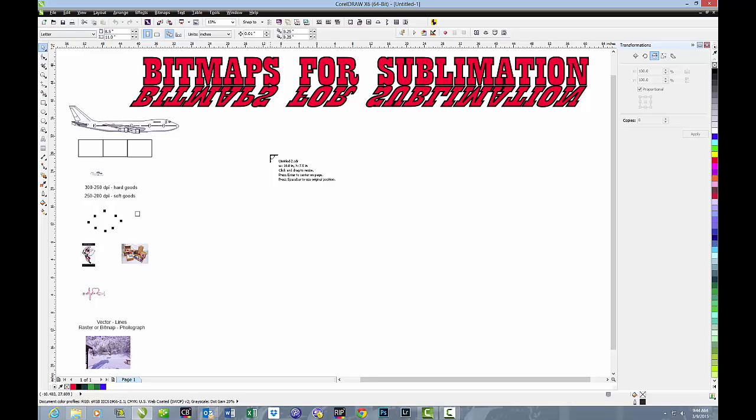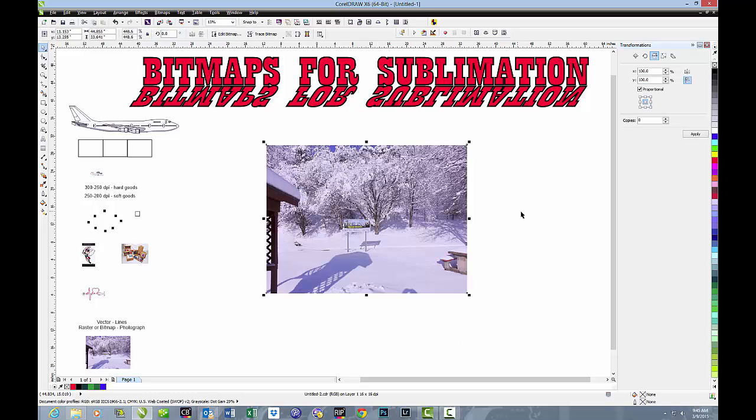Now we have a choice. We can import it, actually put it on the screen, in one of two ways. Most often we will use the click and drag method, and the click and drag method is the wrong method to use with bitmaps.